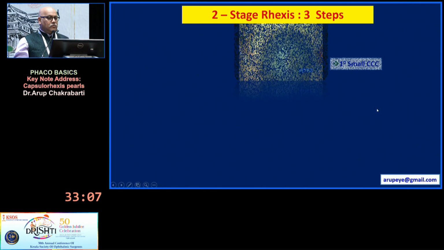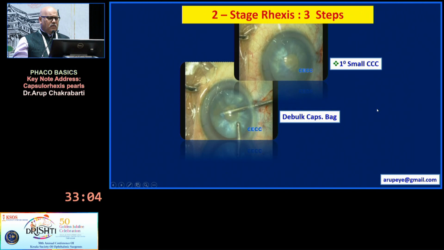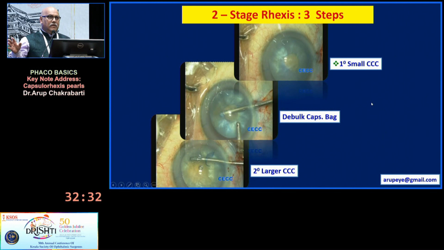And now the technique which we have been following, for donkey's ears, if it is an intumescent cataract, you make a small primary rhexis and then debulk the capsular bag. The primary rhexis should not be too small. If it is 2 millimeters or less, sometimes when you debulk with your irrigation aspiration, you may stretch the rhexis margin. And trypan blue stained rhexis margins are quite friable, quite rigid. I think Minu had done a very nice study which won a lot of awards on the effect of trypan blue on capsular rigidity. So it may tear. So about 3 to 3.5 millimeters is ideal. If you try to make the primary rhexis bigger, it will run to the periphery and then you cannot get it back. So this is the standard technique I think most of us employ.